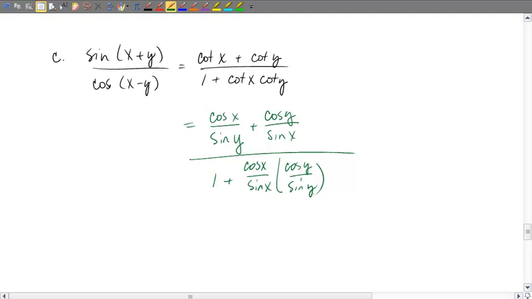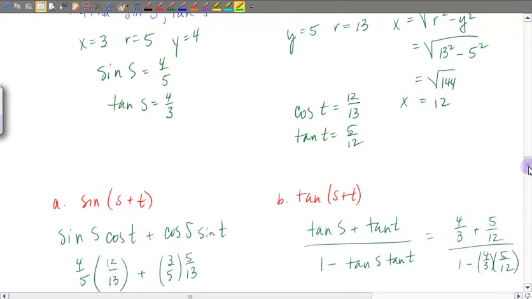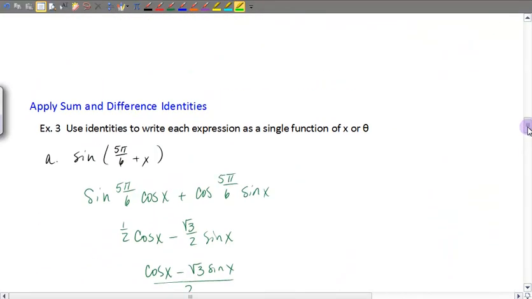So it looks more complicated, but we're going to do something to make it not quite so ugly. Remember, in a previous video on this same section, we talked about a complex fraction like this and how we got rid of the denominator. Notice here I have a sine, and then I have sine x, sine y in the denominator. Now this is sine y and this is sine x, but at least they're all in the same function, right? They're all sines.